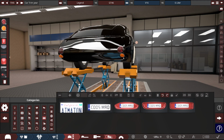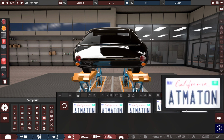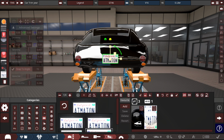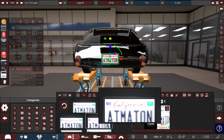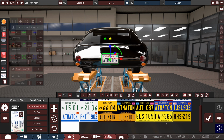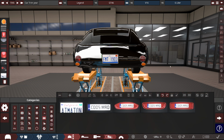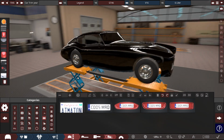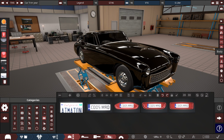So this one, of course, we're going to be grabbing ourselves one of our little handy-dandy license plates. This is pretty darn American of an automobile, so I'm definitely going to take advantage of that fact here. Let's grab this guy right here. Let's see if there's a different mode for this. That's a little better. And we'll change the plate to, do we have like a Michigan or something like that? We have NSW. We could do that. That could be kind of fun. Pure Michigan. FMT 1903. I like that. All right, look at this thing. This thing's incredible.